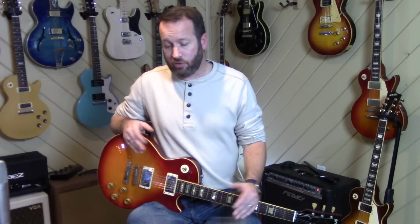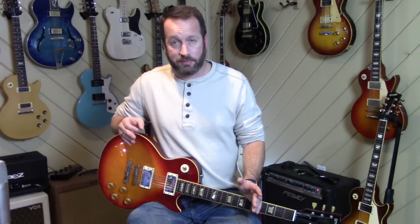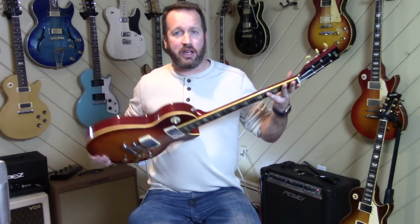The last thing is, why'd they name it a dorky name like Orville? Isn't that Redenbacher popcorn or something like that? Well, Gibson was started by Orville Gibson. So it's pretty easy to see why they named the line Orville, because it still had a tie to the family name and the history and all of that kind of stuff. So, but they're great. And they're priced still pretty well.